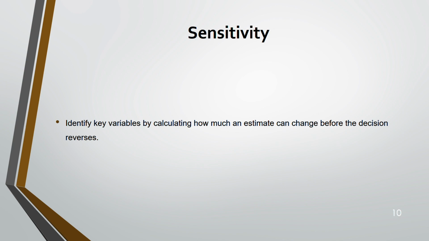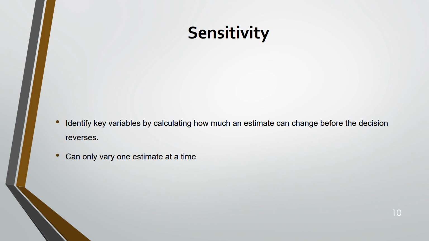So if you're having a high percentage, it's good, because a change by a higher percentage is unlikely in a short span of time, but small percentages are very likely to take place. For example, small percentages in the cost or in the selling price, any factor. This is how you interpret. When you go to my AFM lecture, if you have seen, there also we have this term known as sensitivity analysis. We do it when we calculate net present value. There we do this on the selling price, on the cost and all.